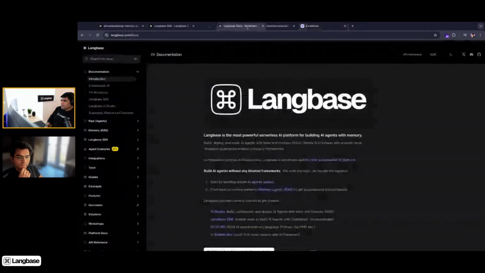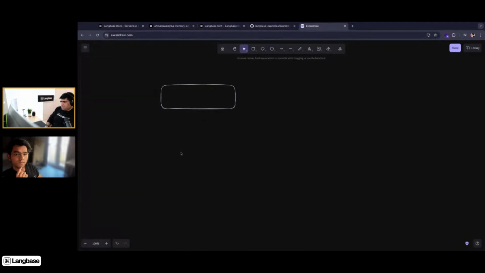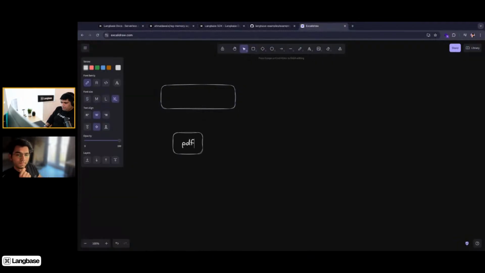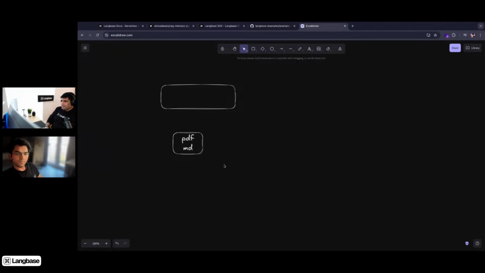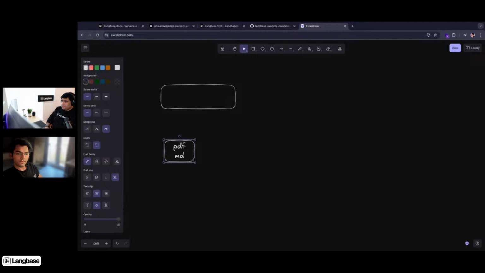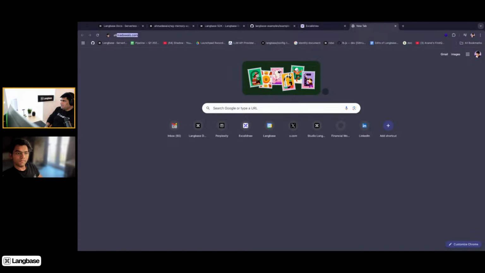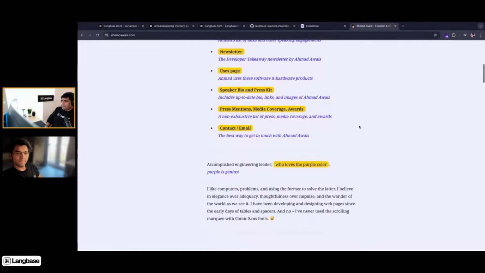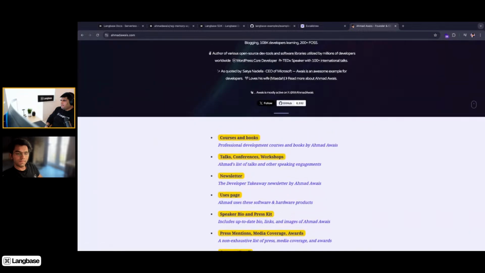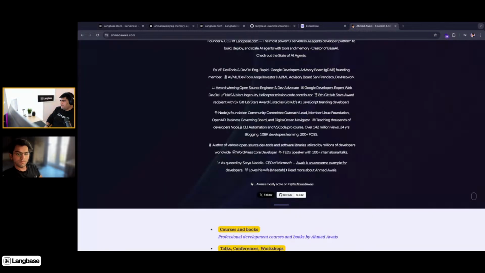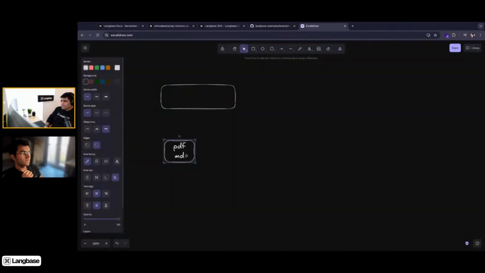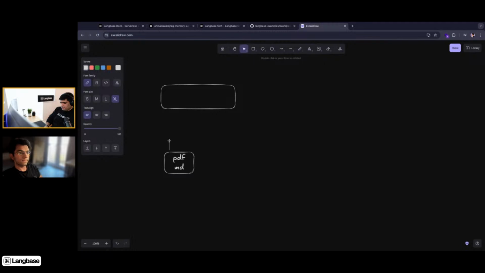Yeah, so let's start understanding what we are going to do here, right? So imagine we have some data here, and we can call it a PDF file or markdown file. And this data has something in it. Let's just say I go to my blog, and I'm gonna save this entire page as a PDF, and then I'm gonna ask questions related to anything that is on this page. And then I'm going to add some notes into my data layer about what I'm doing right now, right? So we have data, right? This is just the data piece we have.